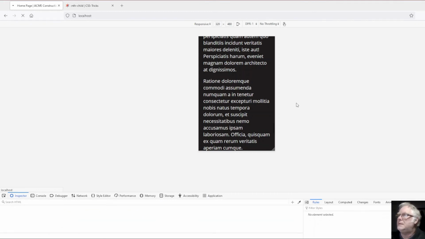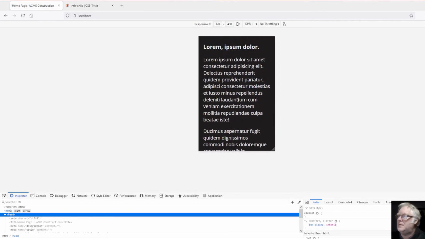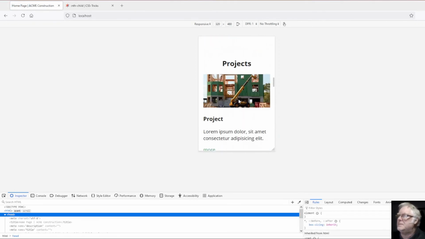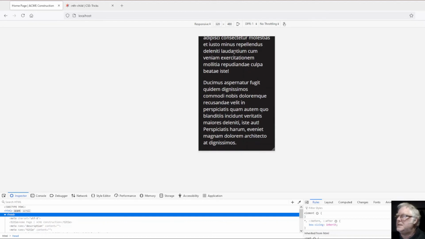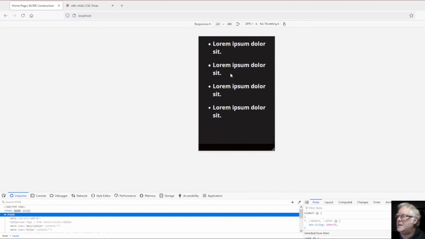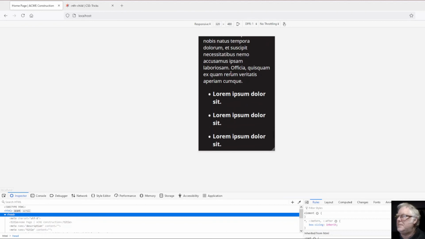We get this. Yep, so projects are centered and news is centered. We've got a news item, an excerpt of it, and then we've got the other items in large mode.